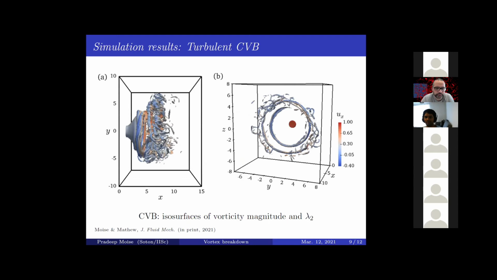Here's the conical form of vortex breakdown. Again, here I show the vorticity magnitude, and you have an expansion which is approximately conical. And on the right-hand side, I show you lambda 2 isosurfaces. Because it's not swirling so much, the conical shear layer is not captured in the lambda 2. But you can now see that there are vortical structures which are overlaid onto the shear layer associated with the recirculation zone of the conical form of vortex breakdown.